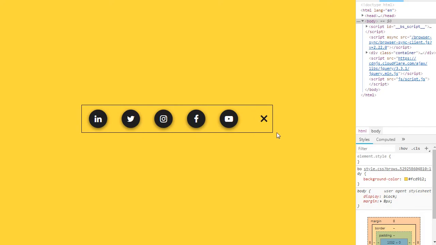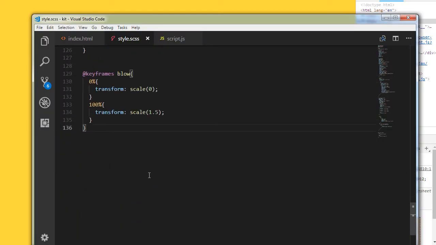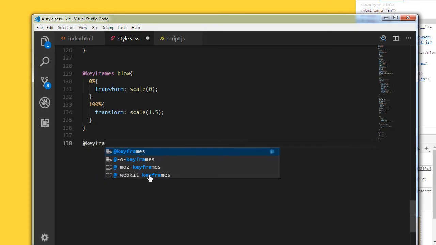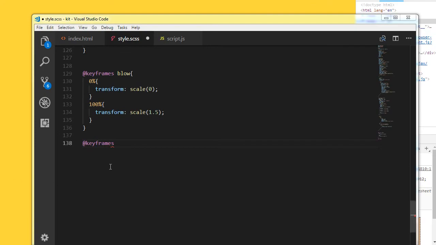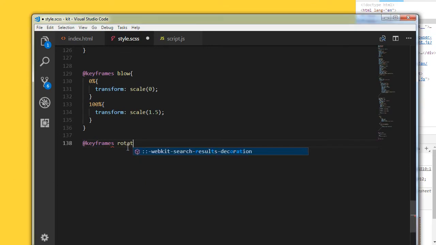The last thing we need to do is animate this close icon. To make it interesting, I'm going to add another keyframes property here: rotate before. I'm going to rotate only the before element of the trigger, at 0% and 100%.